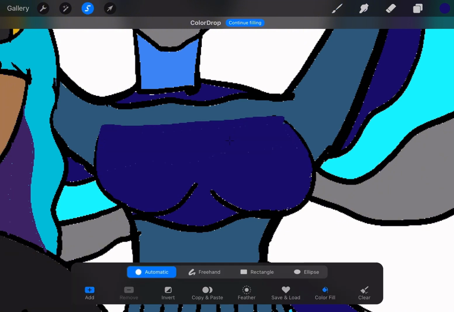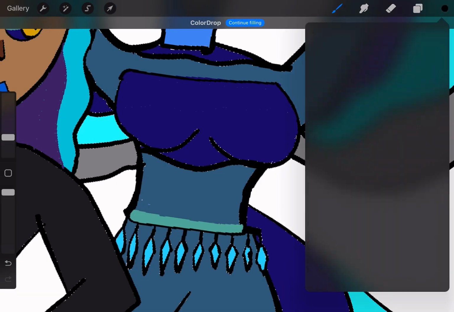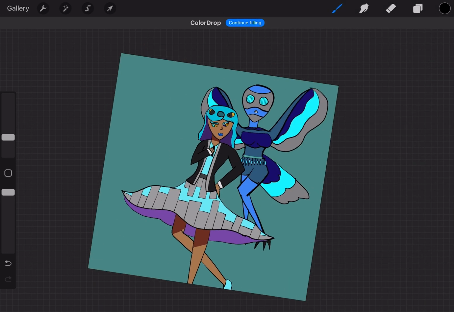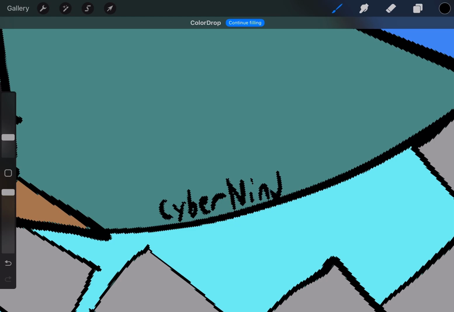As you can see here, I was also changing the outfit itself. I just really didn't like that squiggly look. It looked like a Christmas sweater, which I didn't want. And that was basically my coloring. And there's almost my finished project. You got a background, and you got the little signature, and I'm done.